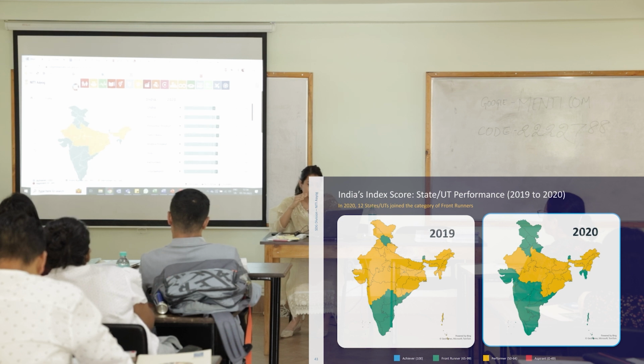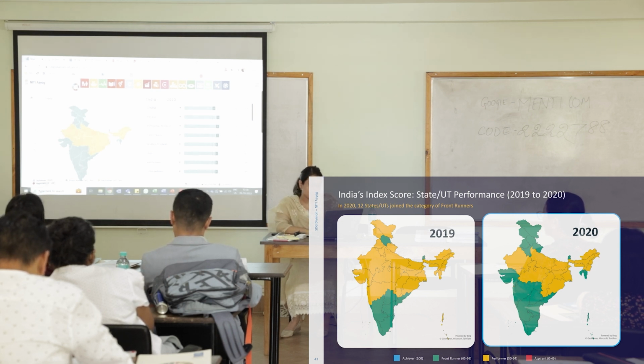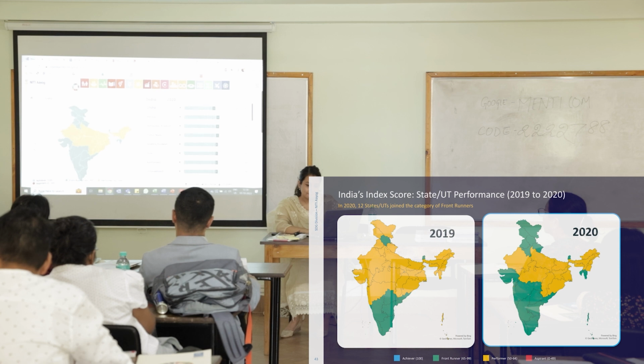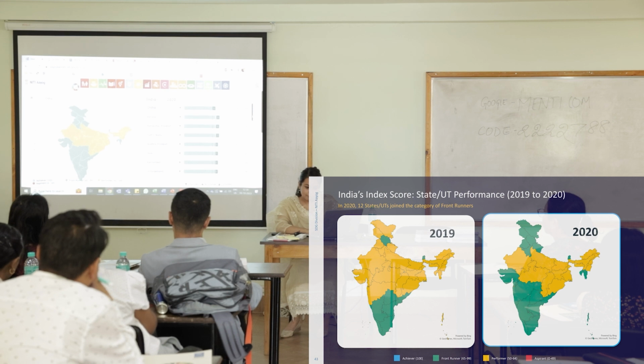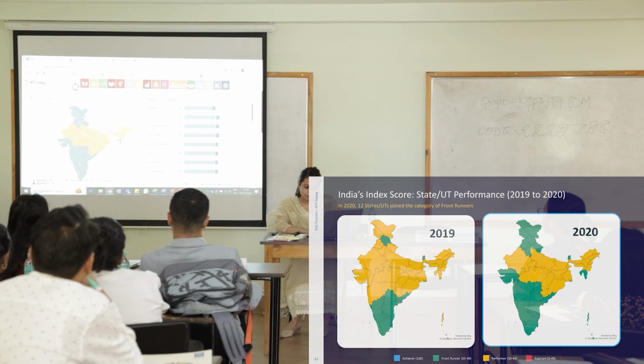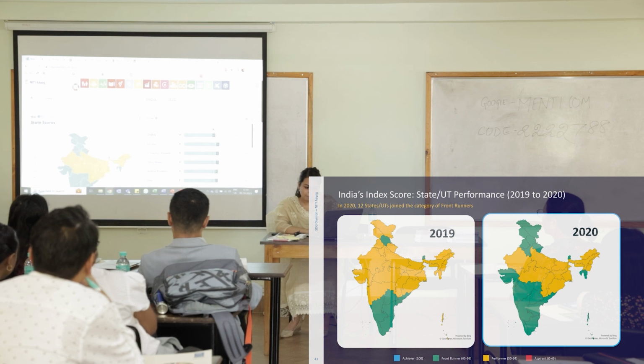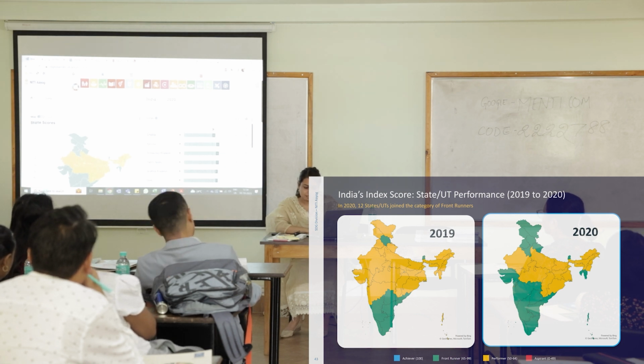I would say the aspirants are the states which have performed the least, the poorest states. We also have the aspirational district program, which a lot of you might know, focusing on the backward districts. So aspirant states are other states which are falling behind on the SDG goals. If we look at this, Kerala is at the top, and you can see that it is above the India average. India's score in total is 66 out of 100, and Kerala is at 75. It was at 70 in the last edition.